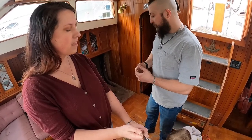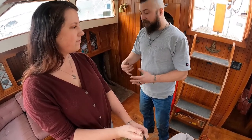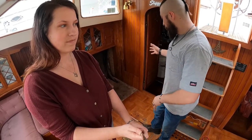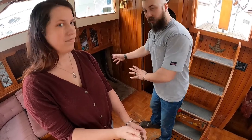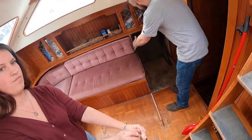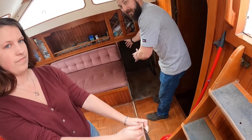So we took all the hard mounting out. Later we're just going to pull out poles so this can turn into a bed as well. But anyways, they had this half bulkhead section we really hated. We took all that out and it left us this big spot right here where the washer dryer combo is going to fit. It's rough cut, it looks rough because I cut it with a Sawzall.